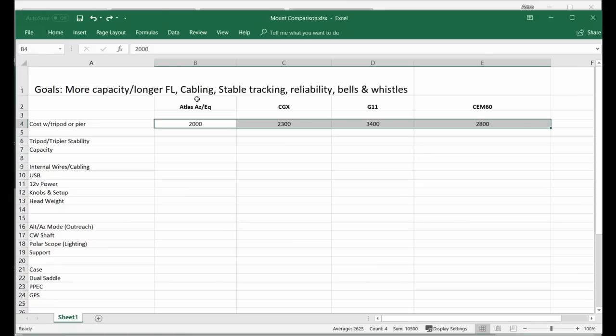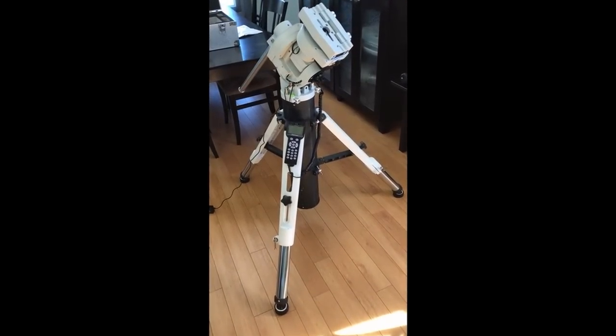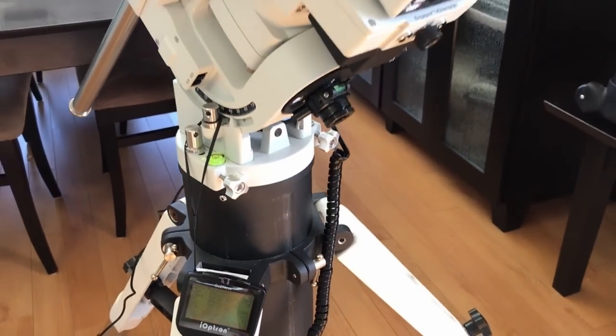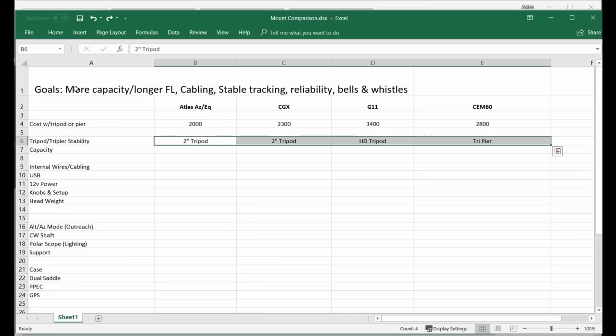And my consideration was for the tri-pier for the CEM60. I'll go ahead and show that now. I would not have bought the CEM60 with a 2-inch tripod. I think that wouldn't have been stable enough. And I think if you put even a Mach 1 on a 2-inch, let's say Atlas tripod, I don't think it's going to perform as well as it could. So the 2-inch tripods were pretty much out for me and kind of deal breakers.